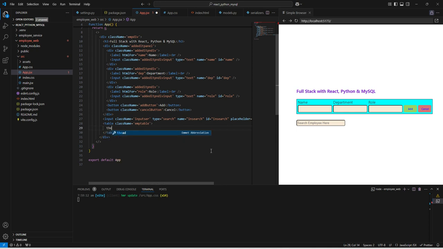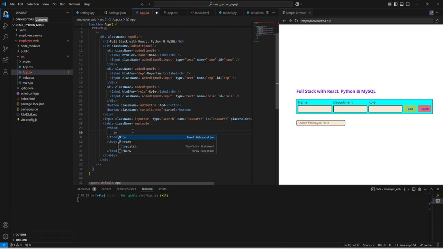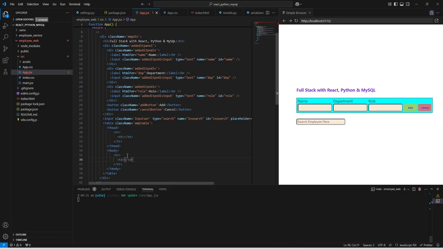Inside this we have two main parts, one is a thead and the other is a tbody. Now inside thead we have our rows, here we are going to enter the header part. Similar way inside body we have rows, and inside this we are going to render the data in td. Fine. So this is the general structure of the table we used to follow.